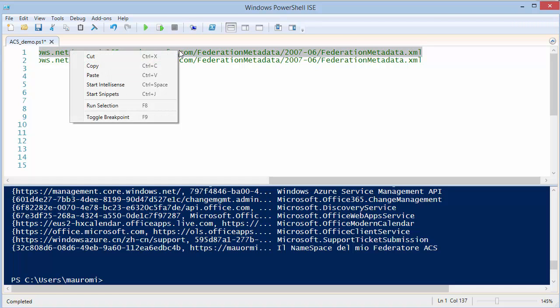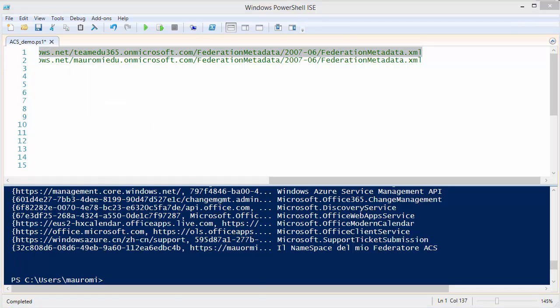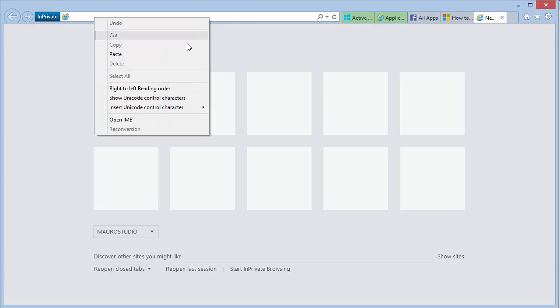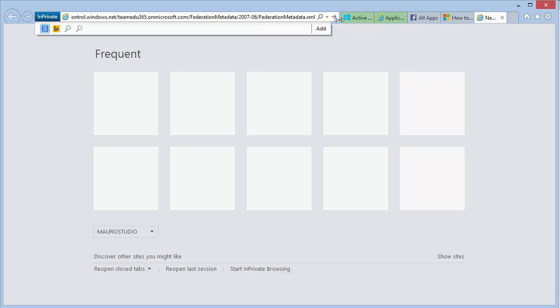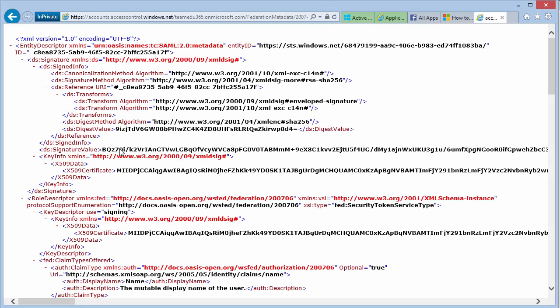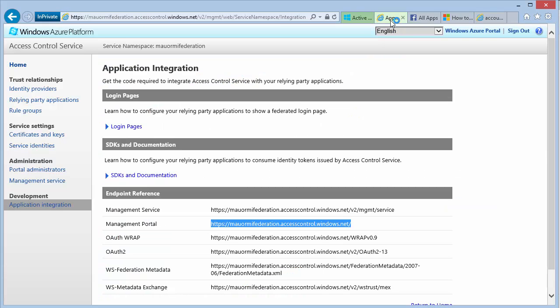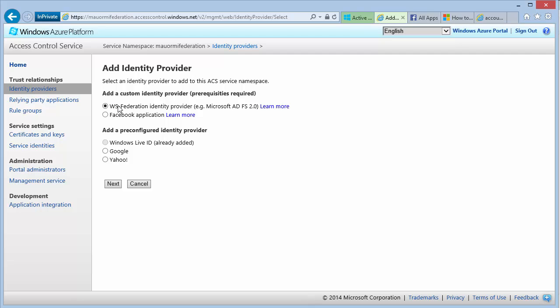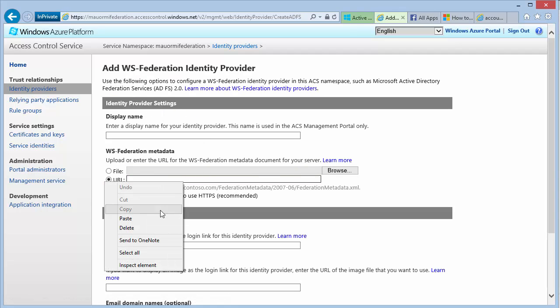So we can just copy this string and paste it within the Azure subscription. Just to show you the namespace, I can paste it in a new tab in Internet Explorer. We go to the Identity Providers section and add a new identity provider. There is already one defined for free for Microsoft accounts, but we now add a WS-Federation identity provider.